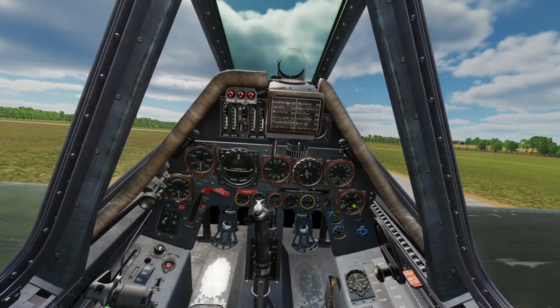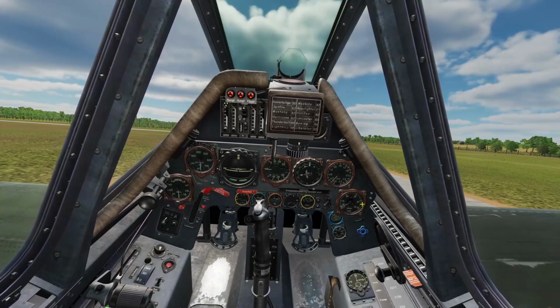All right, power settings. In the Dora, power is set by RPM, not by manifold pressure. This is very different from every other World War II fighter I know of. Normally, you set RPM, and then you adjust manifold pressure for power. In the Dora, everything is based on RPM. And yes, I know that there's a DCS video where they have an interview with a Dora pilot, and he specifically says that they set everything by manifold pressure. Well, I'm sure he did that. That's not what the manual says.